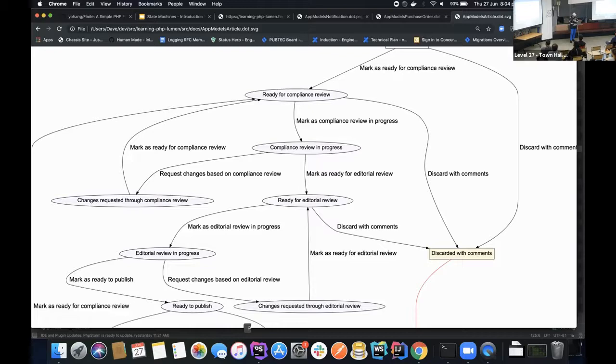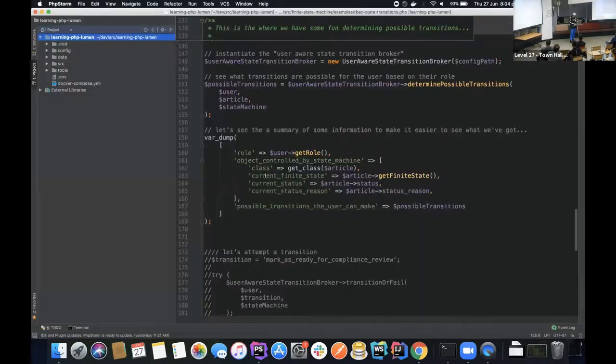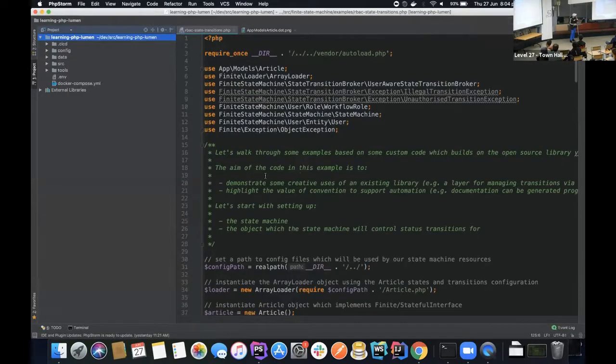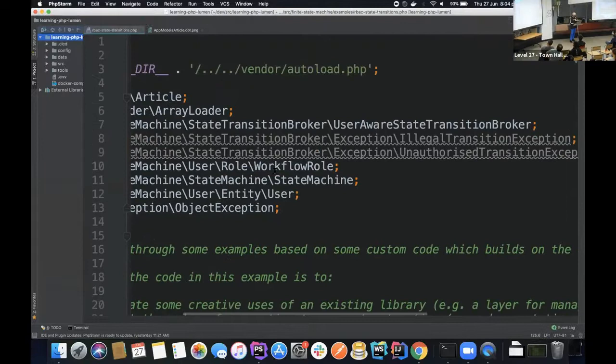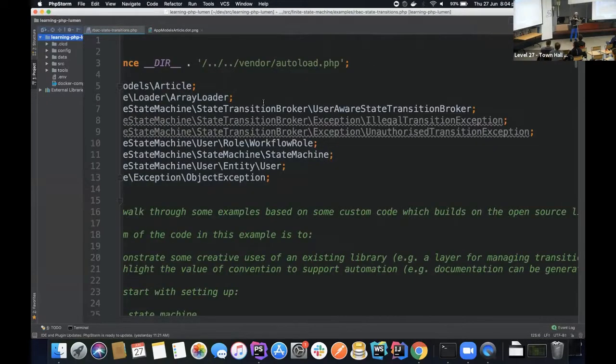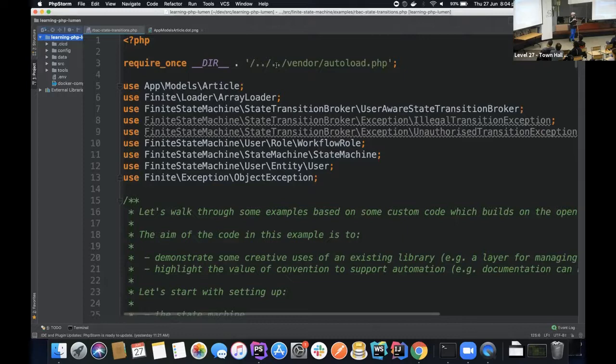So rather than gas bagging, I'm going to bring it on up here and talk you through a little bit of what's in this code. I'm going to try and make it a bit bigger so that it's easier to see. And I'm going to start on off at the top. The good news is that we are recording this session, and I'll be making sure that the video is available after this as well, so you'll be able to have a look at it. So, a couple of quick things.